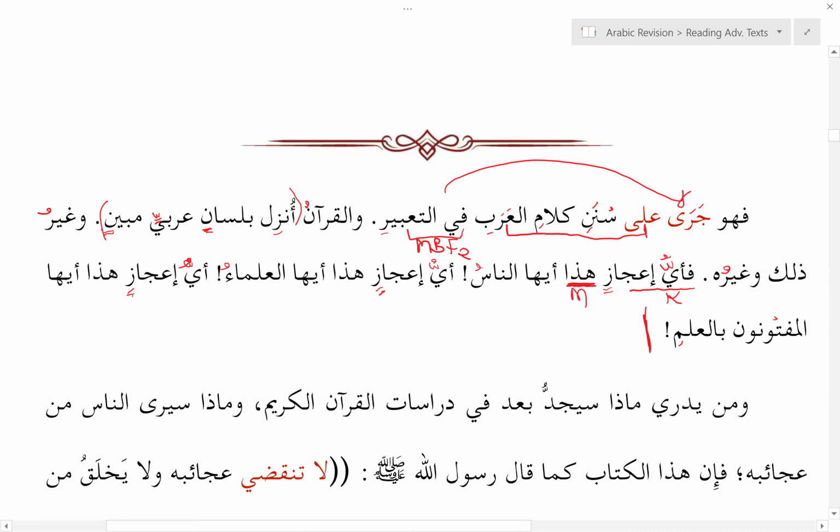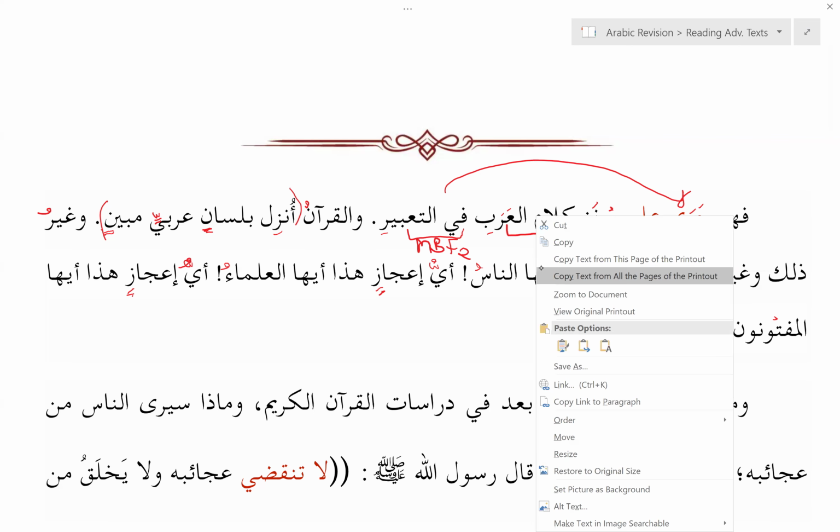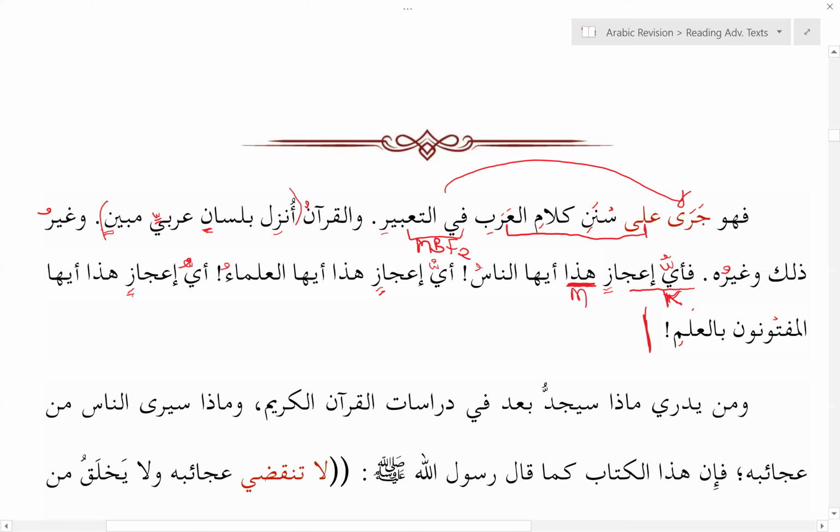And then ayyuhan nas is of course nida, and this ayyu is the ayyu that comes with ya and nida. So it's another kind of ayyu, not the same kind as this one. This one is a question word, and this one is the ayyu that comes with nida. Normally it would be classified as the sifa, the sifa or the munada. The munada, then harf nida.